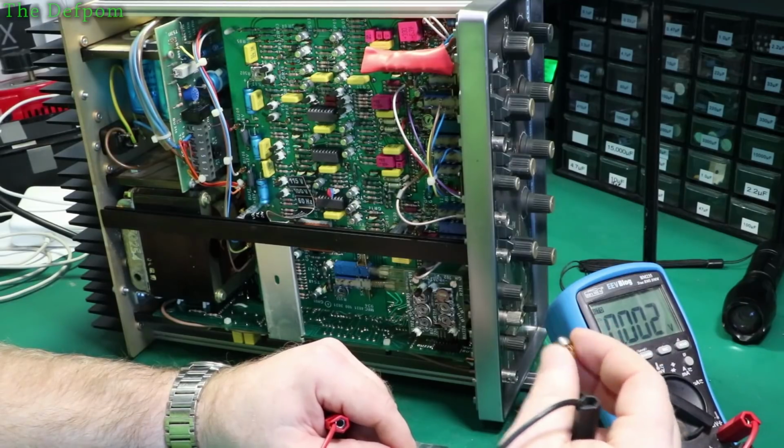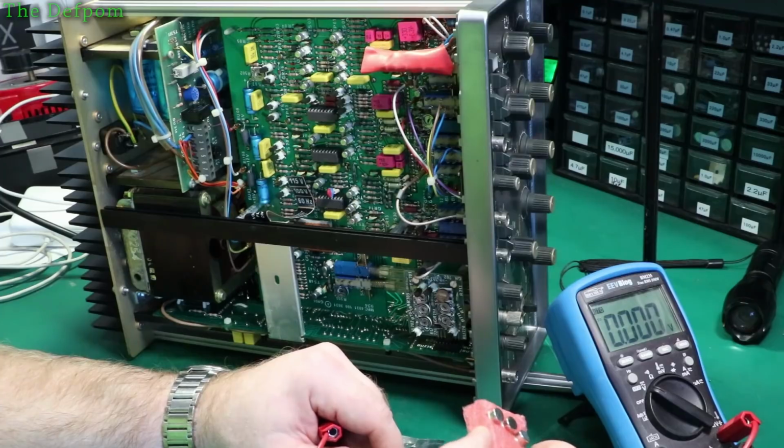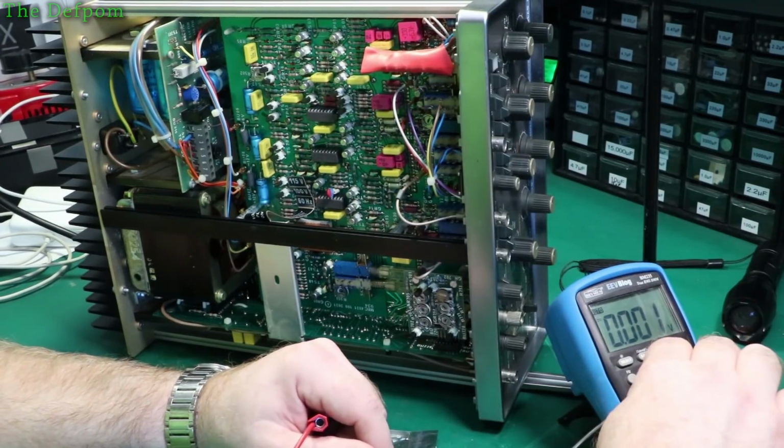So LM723 is a voltage regulator, not an op amp, but I've used them before in a Fluke 5200A when I've repaired that. If you haven't seen that video, go back and check it out. It's 19 parts. It's quite a long one.